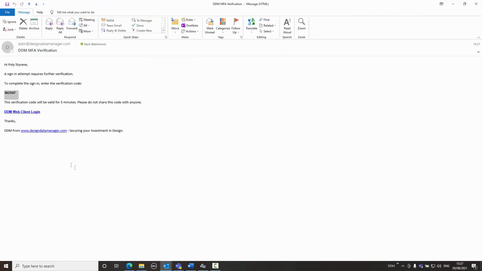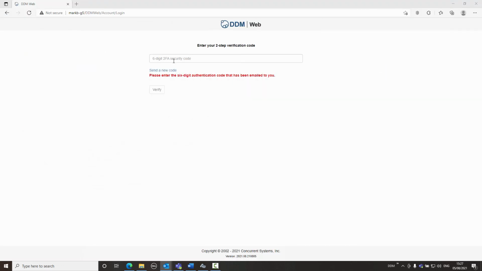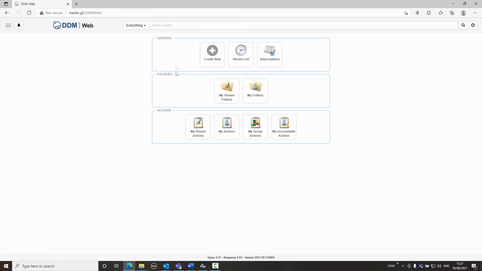Here's the authentication code, which I will copy and paste into here. And once that's verified, then the user now has access to the DDM Web. So multi-factor authentication for the DDM Web client introduced in the 2021 release of DDM.